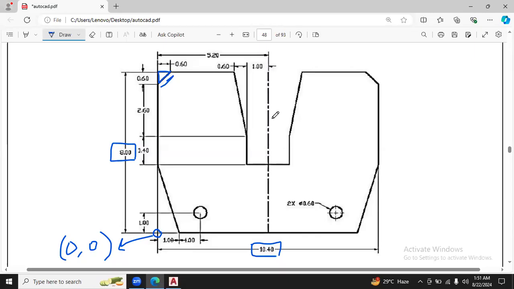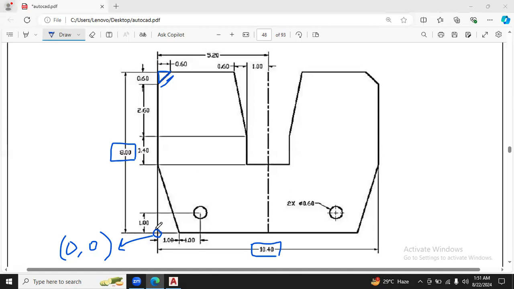So I would rather just make the left hand side of the model, and then I will mirror the object on the next side, because no single measurement is provided on the other side. However, because no single measurement is provided, it means that these measurements are exactly the mirror images of this part. So just go for this section.